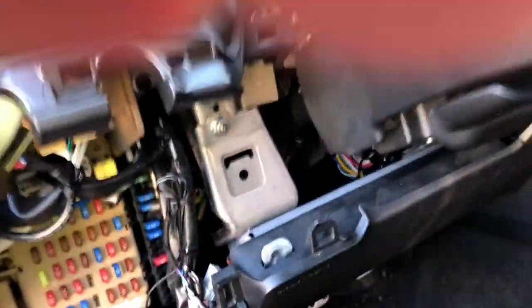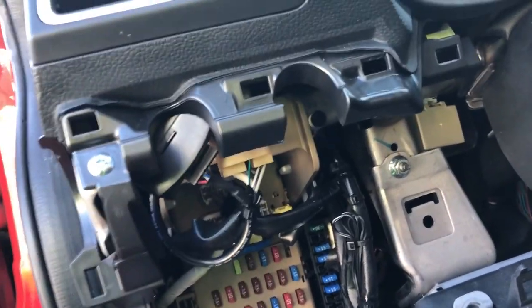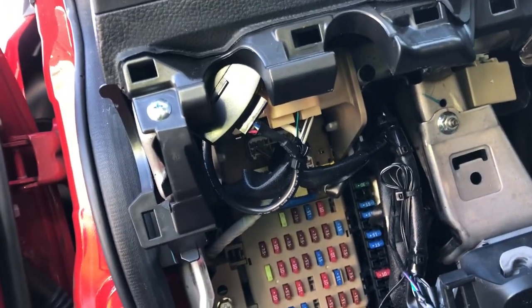So that's another thing — at the beginning when you put this relay in, you've got to give it some time because it takes a little while for the computer to learn, or for the relay to adjust. So that's something to keep in mind. That's it — put the panel back and you're good.